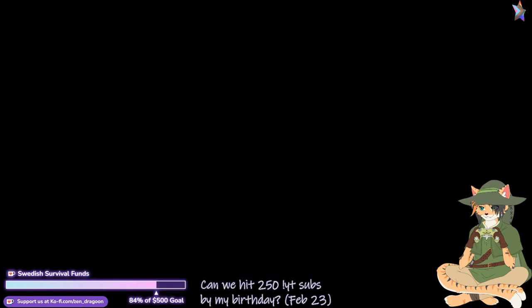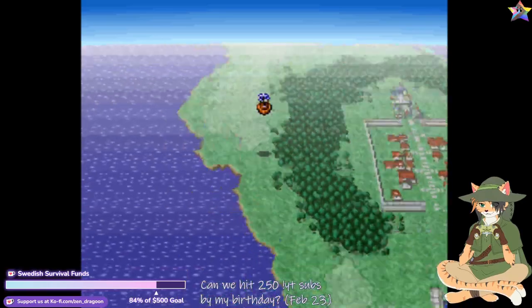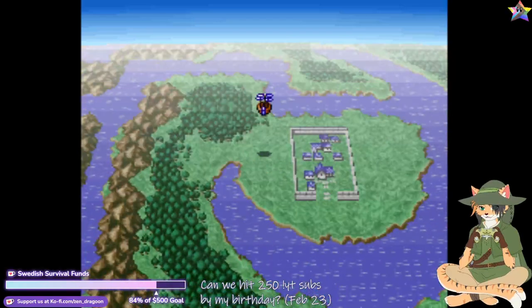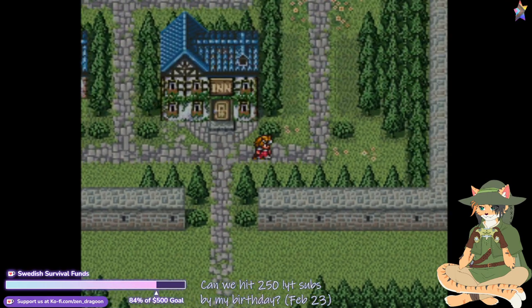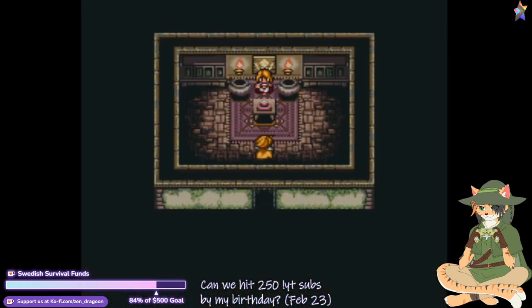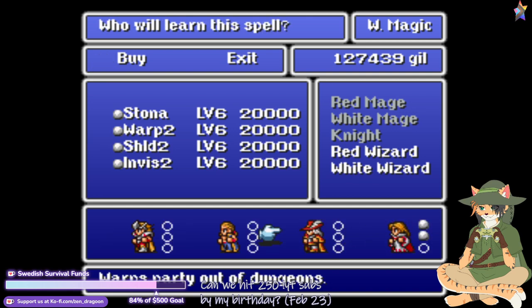But first, find Crescent Lake again. Oh, Crescent Lake. Whoa. Oh, there it is. But I want to get warp first. Here. Oh, can't fit through there. Wasn't white, was it? Notice. Shruggies?